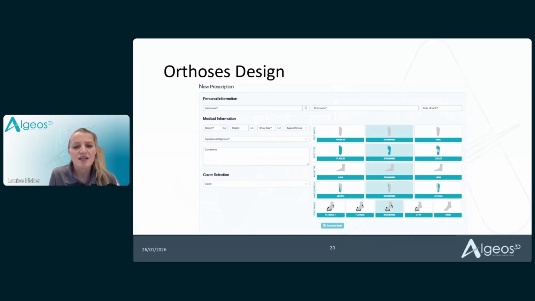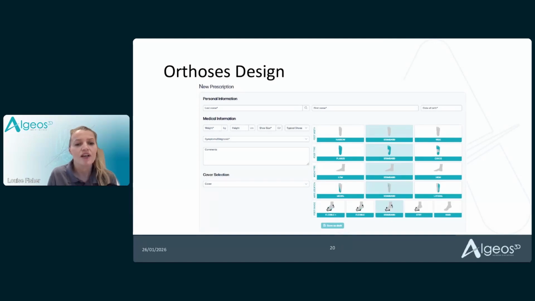Your design prescription is in essence a digital prescription, and it is there to capture patient data, predominantly on this screen. But there are certain algorithms within the system that can connect. For example, the weight of the patient that you put in will connect to the thickness of the shell, which will link to the level of rigidity that you provide in your final foot orthosis.